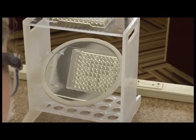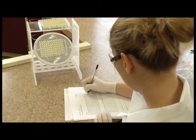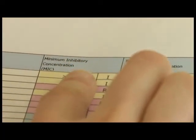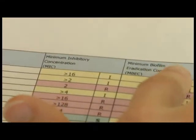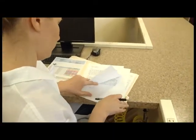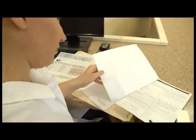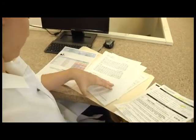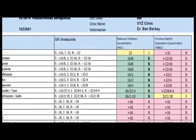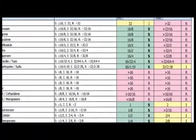Once the sample has been processed, you will receive a report on the findings and treatment recommendations. As part of the results reporting, MIC or planktonic results will be reported along with the MBEC biofilm results. It is the MBEC antibiotic susceptibility results that you will want to base your treatment options on. The MIC results are provided for comparative purposes only, giving you further insight as to why the previous MIC testing was unsuccessful when addressing the bacteria present.